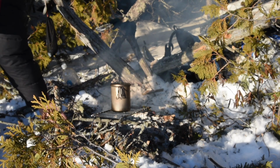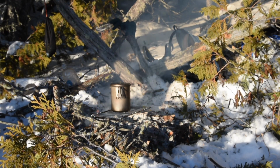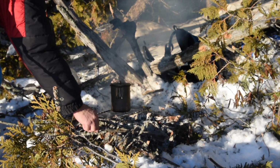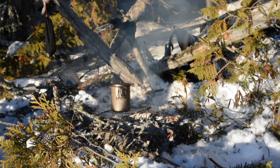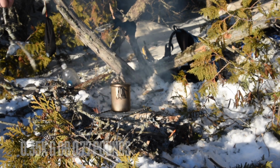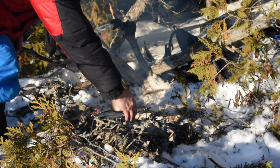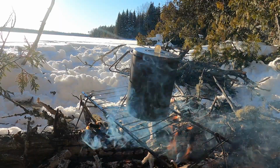And it's, what is this, 12 and a half inches, I believe, by 6.5 inches, which is 32 centimeters by 17. And it's quite light. It is 35 kilograms. And it packs up nicely. So is it any good? Well, I'll let you know in a second, even though I just had a blooper. That was not the pack grill's fault.